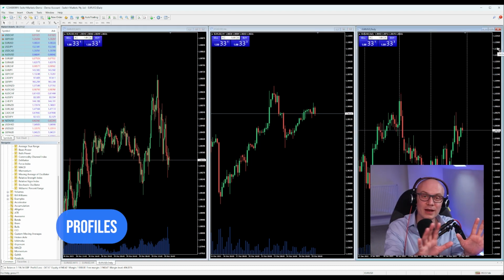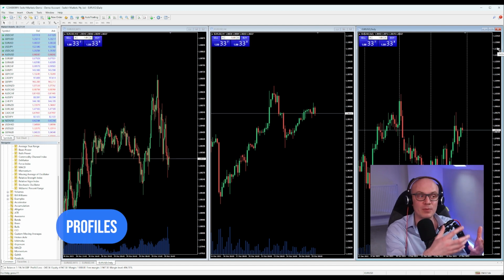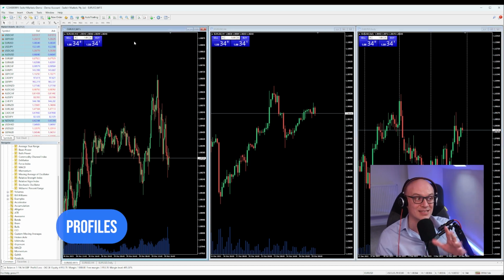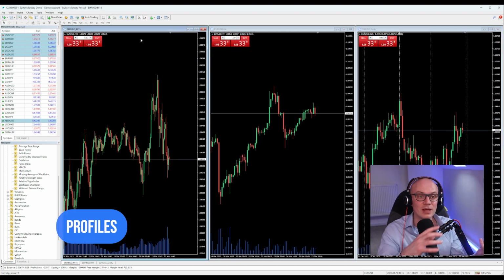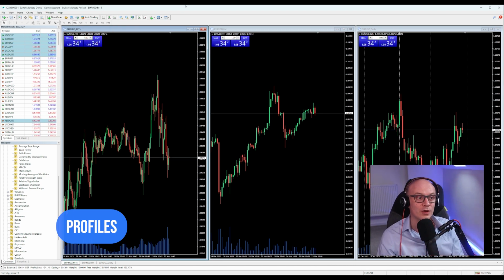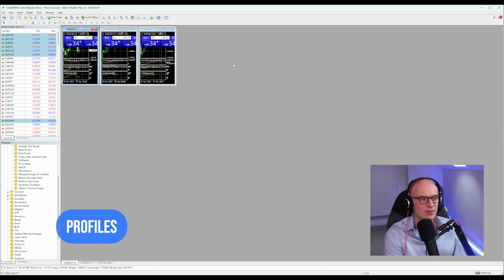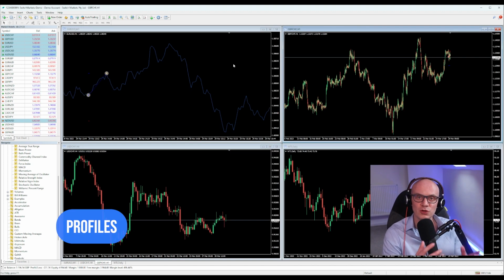So you can organize your workspace however you want. That could be by asset classes, by time frames, maybe with different indicators on, a whole different way of doing it. You can then cycle through those and store them, so you can get very quick access to different types of setups that you want to work with on a day-to-day basis. If you then cycle through with Shift F5, that brings up the different ones that you've used. So you get a very, very slick way of working with a lot of different markets in a very controlled, easy to access way.